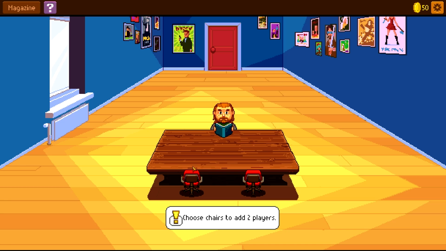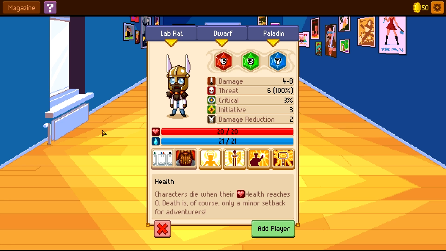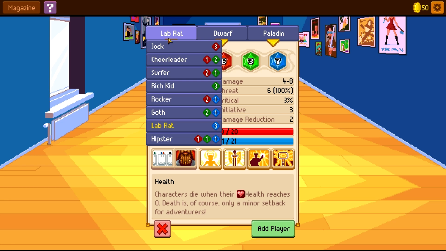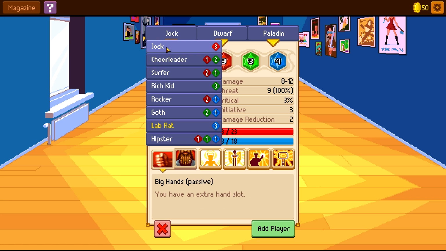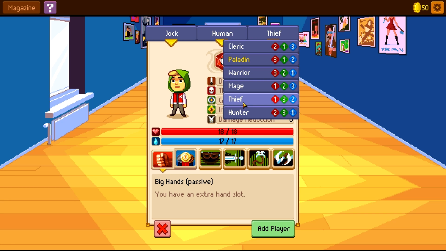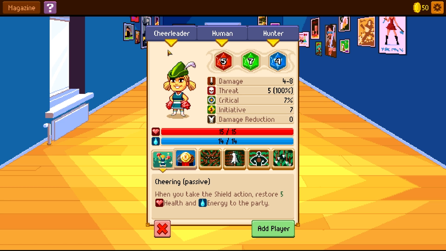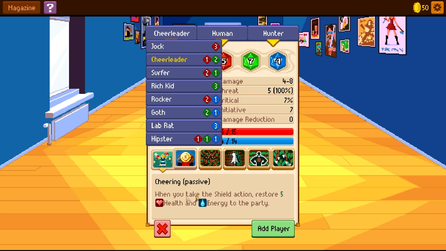Alright. Choose chairs to add two players. So I need to go get two players to play this RPG with me. So many options. We gotta find the people first. So we can pick from a jock. Let's make him a human, I guess, so we can actually see. Take off your silly hat. They're always gonna wear silly hats. Alright, whatever. So there's the jock, cheerleader, and they each have something different about them, different stats, different specialties.